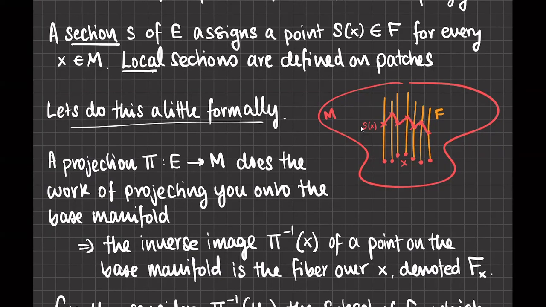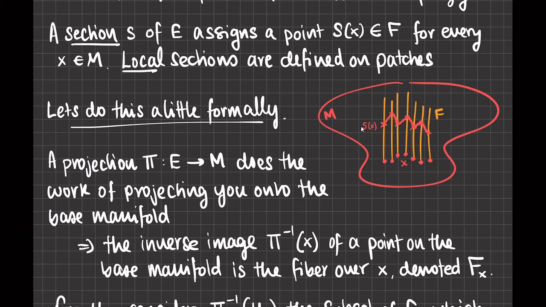So you can think of this as, I'm just saying this in words, like a function living on the fiber. Okay. This is not a good thing to say out loud, but it's okay to have it in your head. So for example, in this image, this is what's indicated, that S of X is basically just an assignment of some values in the fiber corresponding to points on the base manifold.